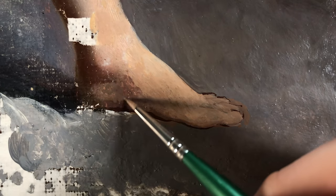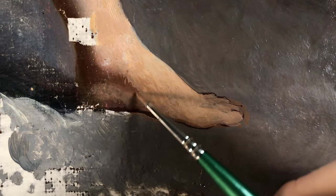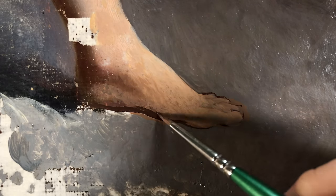But, you know, trying to create a foot, a beautiful foot, is not my job here as a conservator. Maybe as an artist it would be, but I'm not tasked with that. What I have to do is recreate a foot that matches the existing painting. And so the artist that created this painting was looking at Guido Reni's painting. So, in effect, I'm trying to create a copy of a copy.